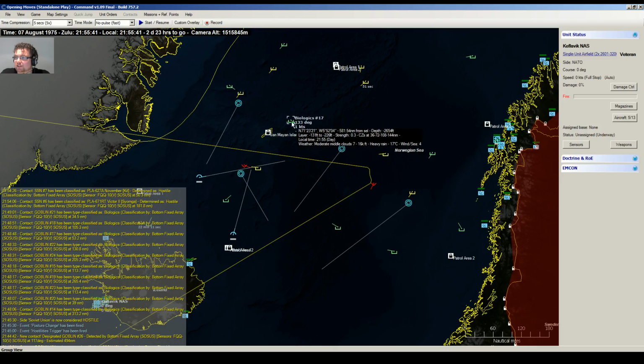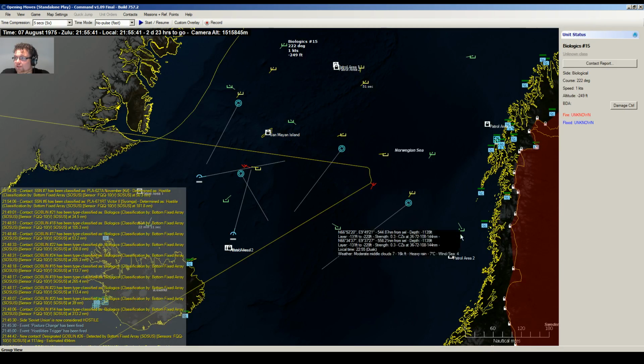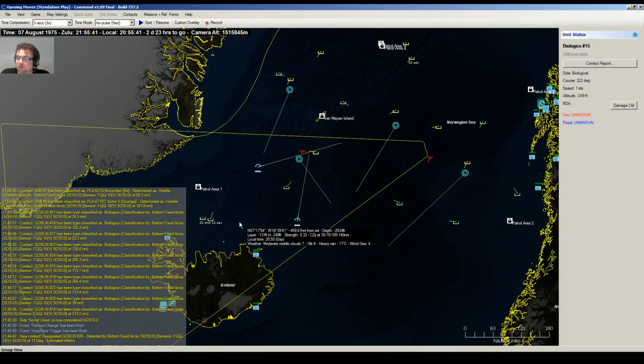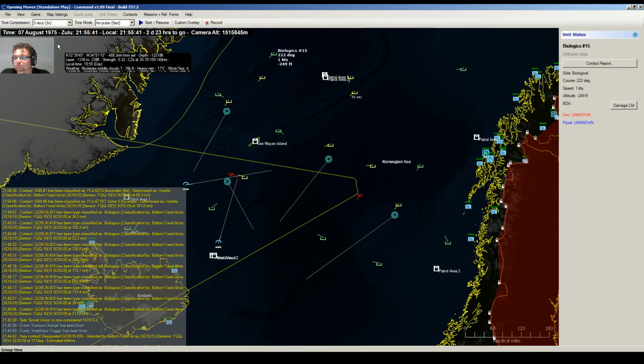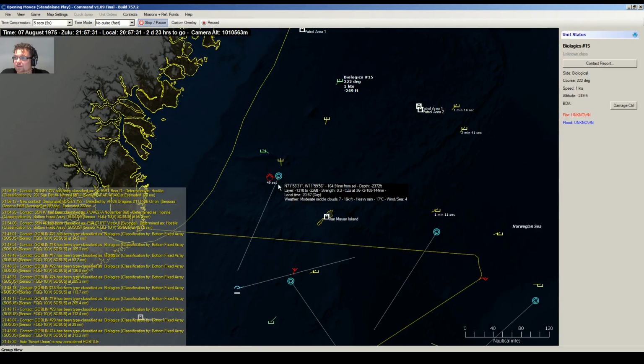So let's see. Luckily, a lot of the targets are actually identified as biologics, so we don't have to bother with those too much if we don't want to. They were all potential enemy submarines, so it's definitely a good thing that they are whales instead. They pose a lot less danger. So we can hit resume again, and we identified another submarine.